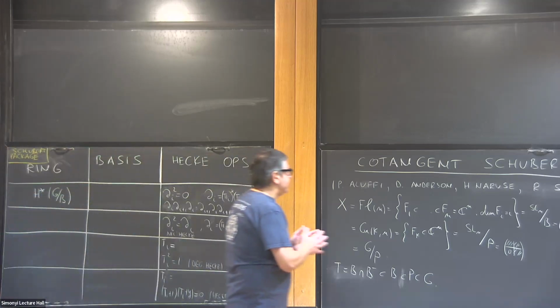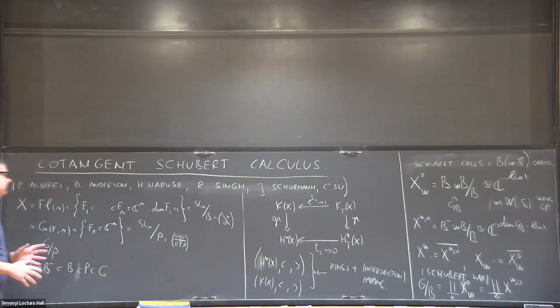So first of all, let me tell you about the Schubert calculus. And in order to tell you about that, I'll tell you what the main objects in this talk are. First of all, maybe I should say that the work that I did is in collaboration with many people that are mentioned here. I'm going to mention some of these names, maybe not all of them today. Okay. So let's talk about flag manifolds.